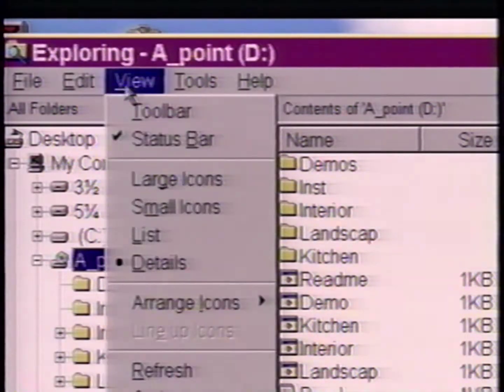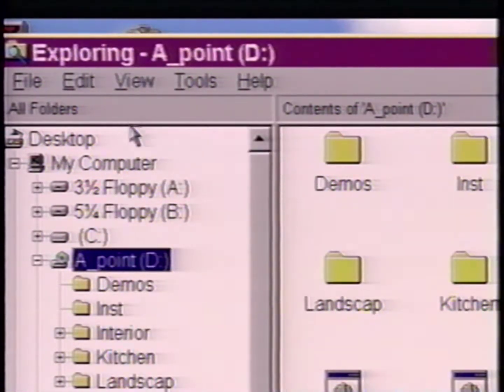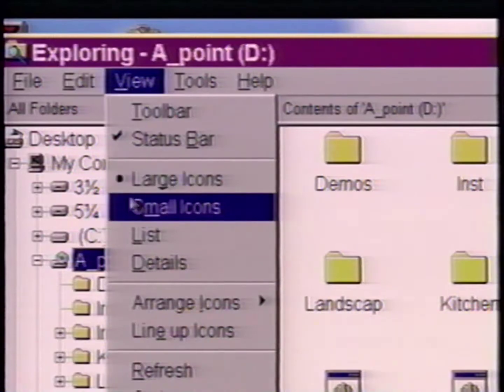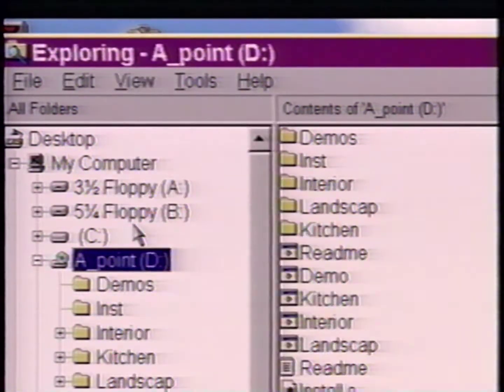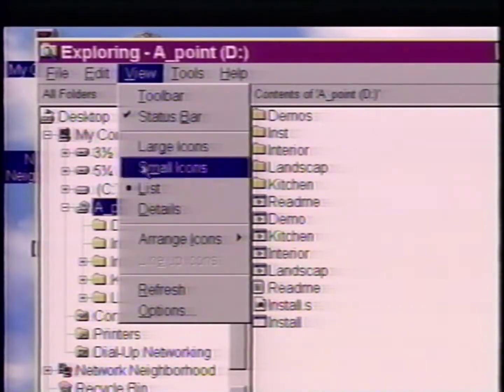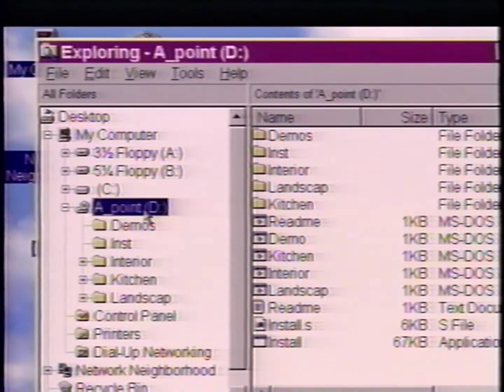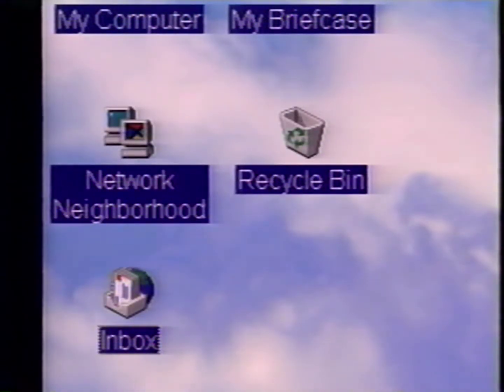Say you're a visual kind of user. Well, you could change from small to large icons, or revert back to a detailed list. If you're on a network, you'll want to go into Network Neighborhood. This is your doorway to your organization's network. Go back to your own computer to find some stuff. See if you can locate your files on the Explorer, or see how many of your files you've named test.